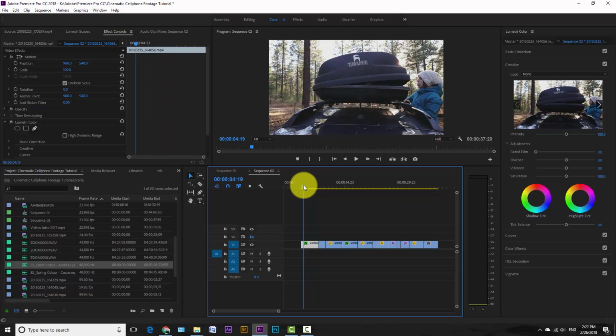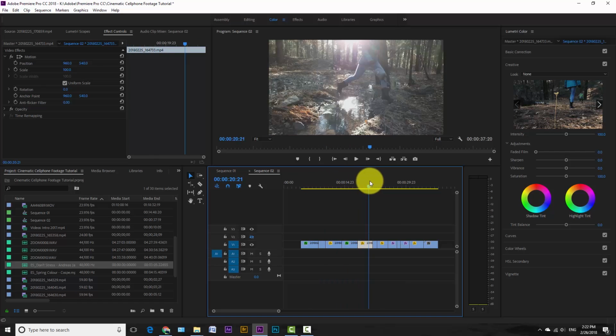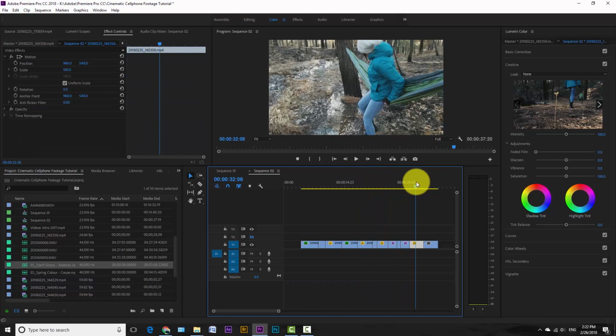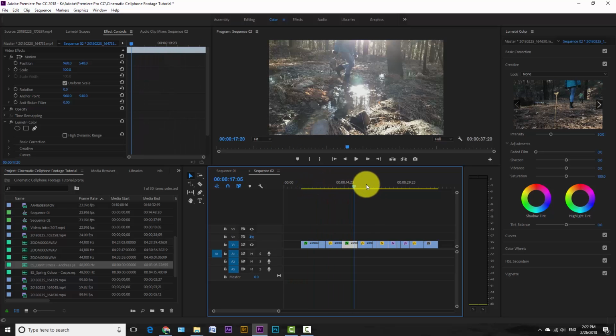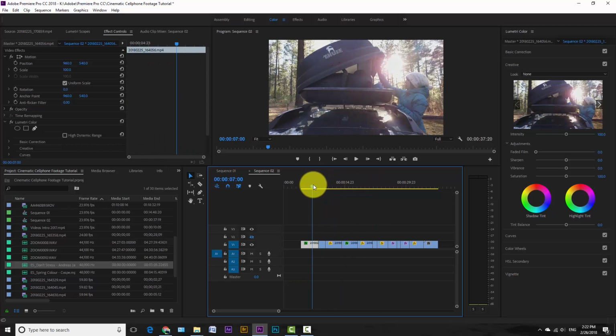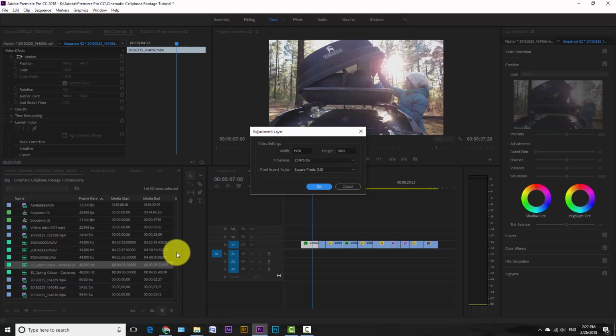So I brought all the footage in here that I shot that I want to edit. This is all of the cinematic B-roll type stuff. So the first thing I need to do is color correct it. Now I know that all of these were shot in similar lighting conditions in the same place, so I know they're all going to be kind of the same. So rather than do each one individually, what I'm going to do is go down here and make a new adjustment layer.